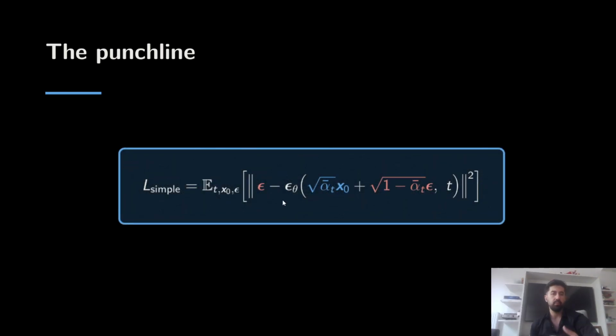Basically, we just take an image, we pick a random timestep, we draw noise, we add the noise, we ask the network how much noise got added. That's it. And then, because we have the actual noise, and because the network guessed the noise, we subtract the difference, and then we update the parameters of the network to have the network better predict the noise. And this is the loss function that produced every image generator you have ever used, even in video generation nowadays.